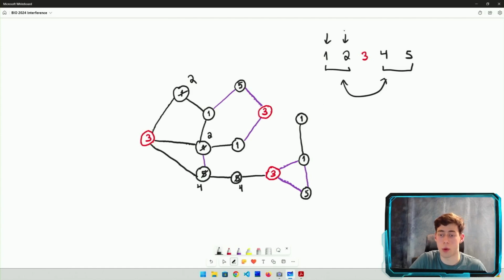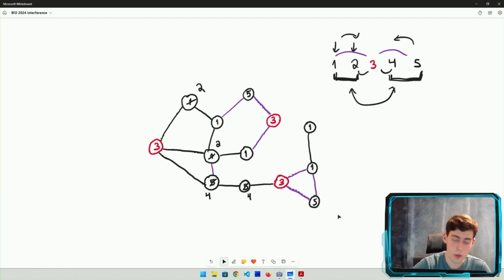So we pull the ones that we want to be close to 3 into 2 and 4, and that still leaves the constraints within the tree satisfied because 1 and 2 are still close to each other, 1 and 1 are still close to each other, 4 and 5 are still close to each other, 1 and 4 are still far from each other, 2 and 4 are still far from each other, and so on. But now we have 2 close to 3, 4 close to 3, but these 2 far from 3. So that is the solution here to interference.